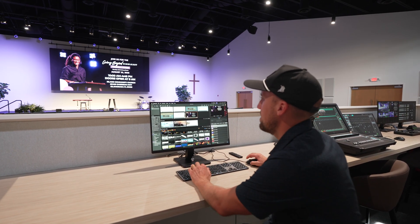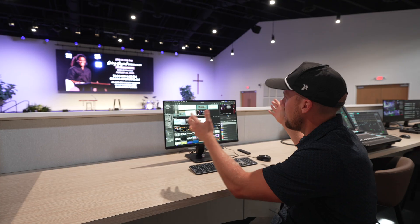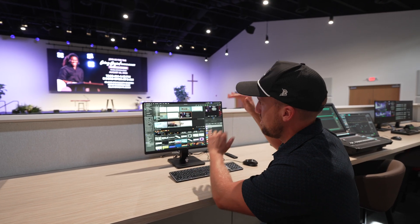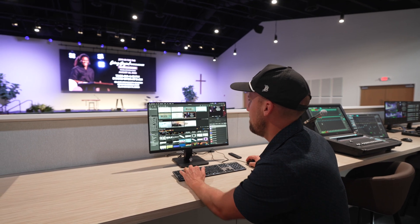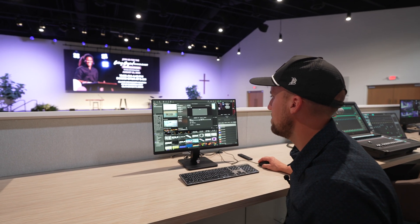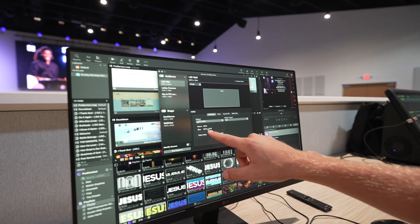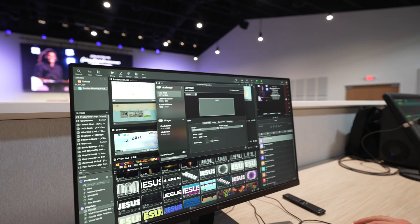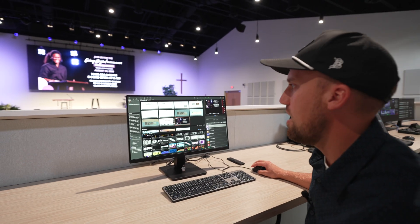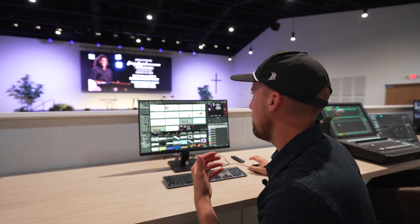In this particular case, because it is a custom size screen, it's not a true 16 by 9 — just the way they wanted the screen to look on stage, we went with this unique aspect ratio. That's when you'll want to go into ProPresenter and configure your screens to the right resolution. Here you can see the resolution is set to 3,072 by 1,344 in ProPresenter, and then whenever you put content in, it can automatically resize for the screen output.